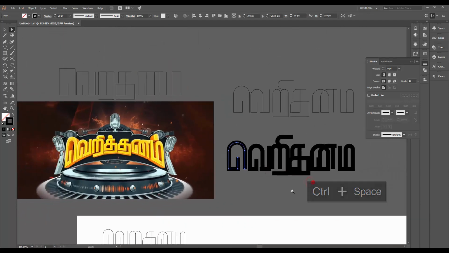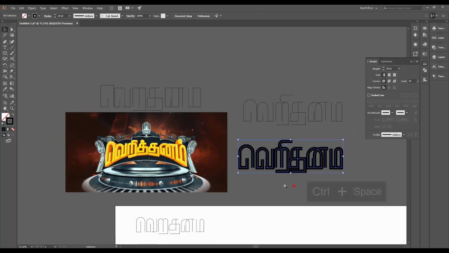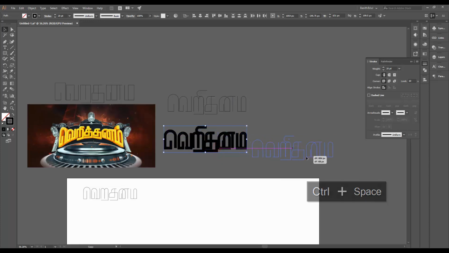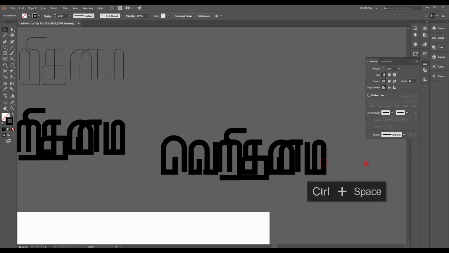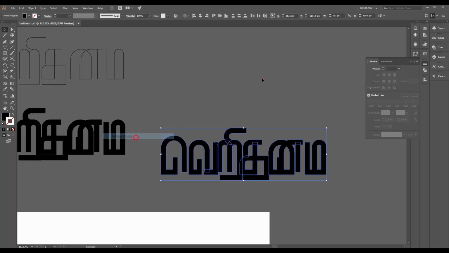Before doing this, let's just create outlines of the letter so that it will be easy for us. I'm going to duplicate this by holding Alt. I'm going to drag select like this, go to Object, Path, and Outline Stroke.